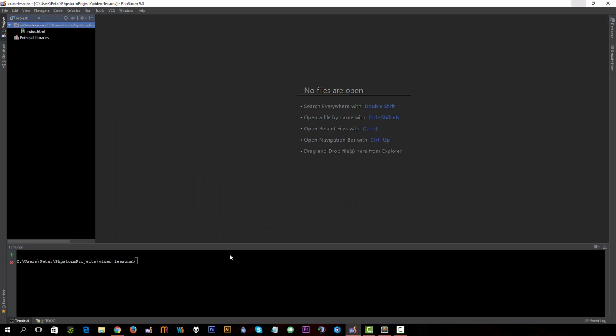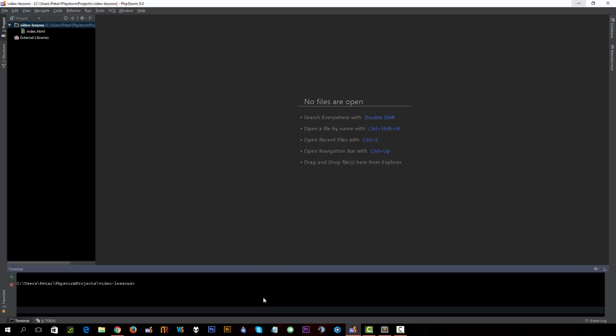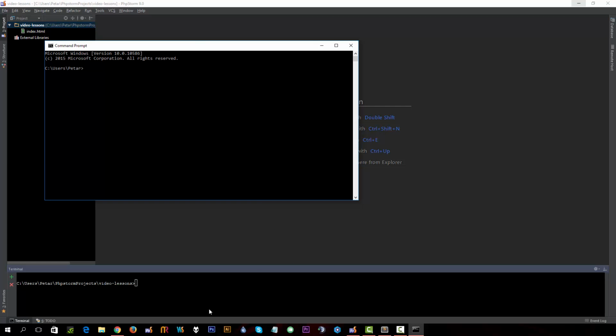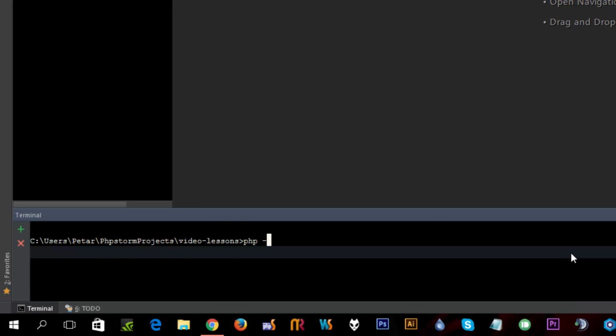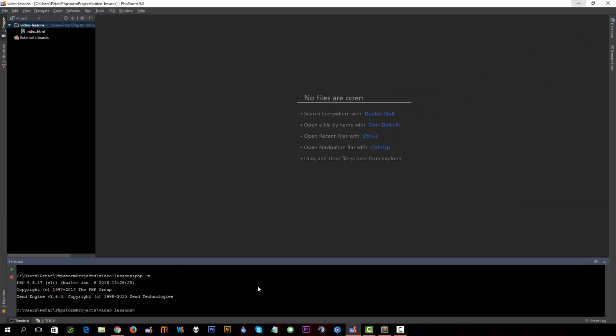IDE stands for Integrated Development Environment, and I really recommend you guys to check it out. What I love with this is I don't need to keep my command prompt on the other end. I don't need it because I have a command line here, so I can do stuff from here, and this really speeds me up.